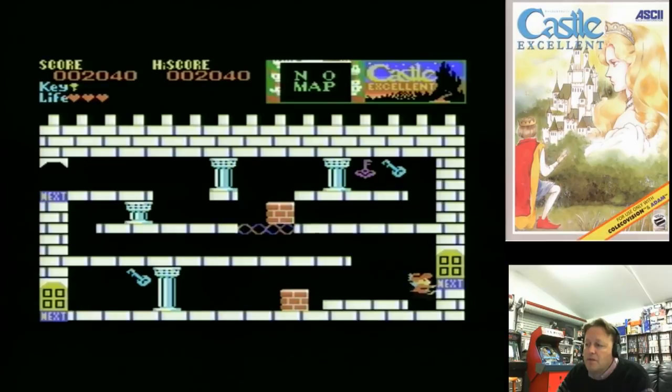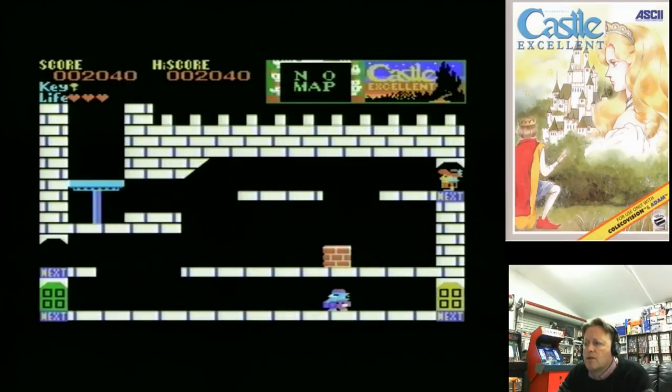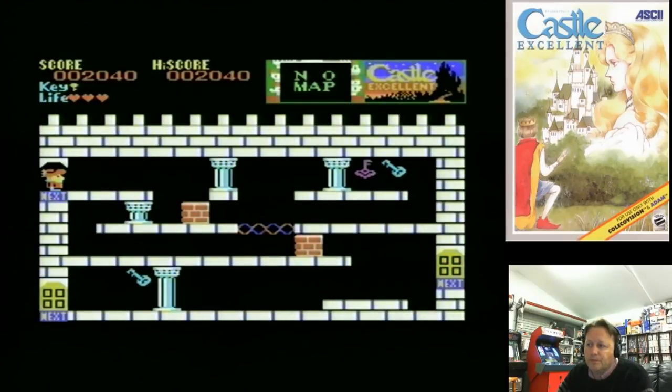And you can't go through there unless you've got the block, which I've now put in the wrong spot. I'm going to have to go out of here. If you go out and back, do the things reset? That's the question we want to ask. Yes, they do. So there's a decent puzzle element to this. And the block doesn't fall through, that's the only trouble. How in the world... I suppose you've got to come up the other way.